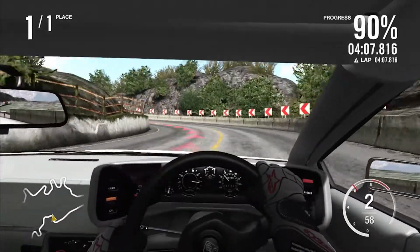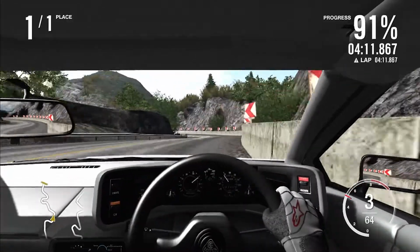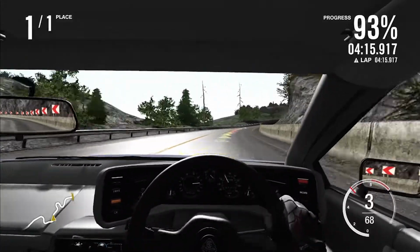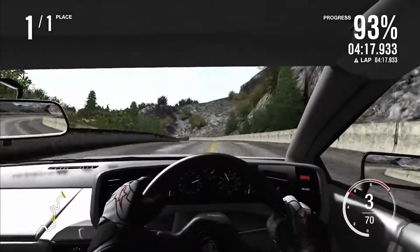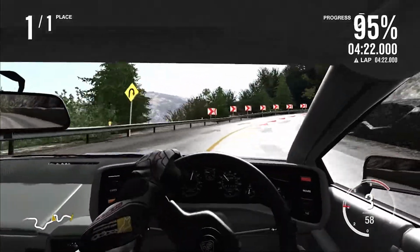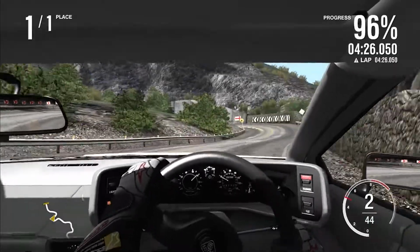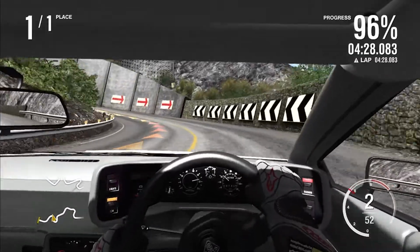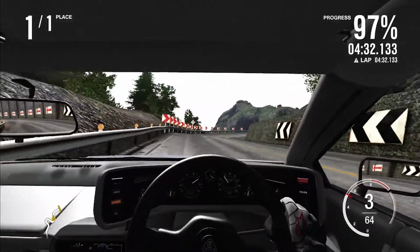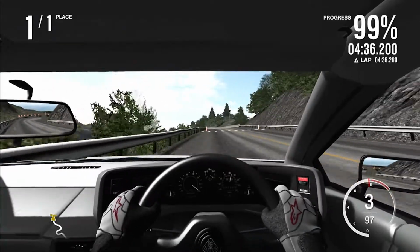There's probably a couple of tenths found if I'm just that little bit braver, but I don't want to push it too hard, because if I push the car too hard, I'm then going to lose even more time, I reckon, by just clattering the wall and whatnot. Oh, big wheel spin out of that corner. Come on now, just a couple more corners to go. Oh no, after this. Oh, I clattered the inside wall.